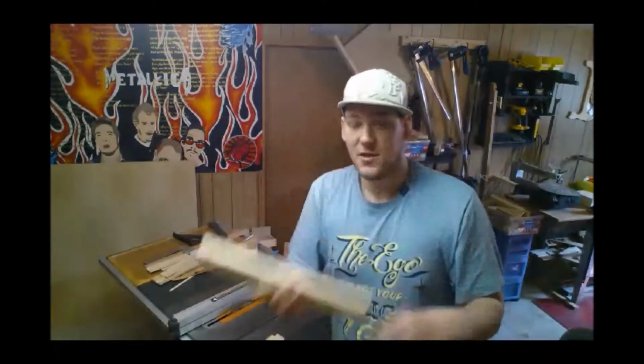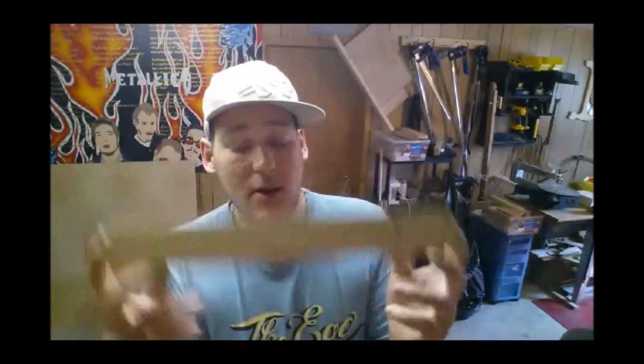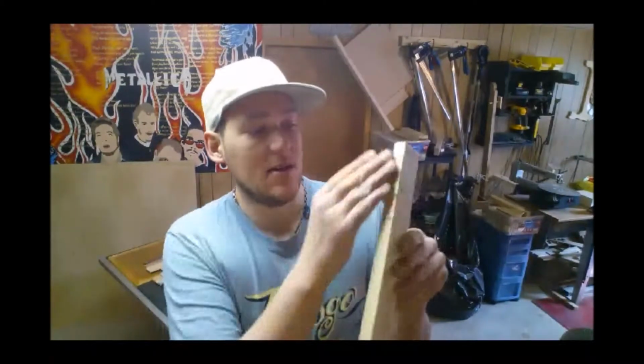I've got this piece of ash here, seeing as that's generally the hardwood I use in most of my builds. I have this piece here, which I have already taken over the joiner, and flattened this face and these two edges. Again, if I had a planer at the moment, it'd be great, but I found out the motor is blown in my planer, so I have ordered a new one, but we have to wait for it to come in. Hopefully within a week, but I am pretty sure that's way too optimistic. So we'll just have to wait and see and make do as we can.